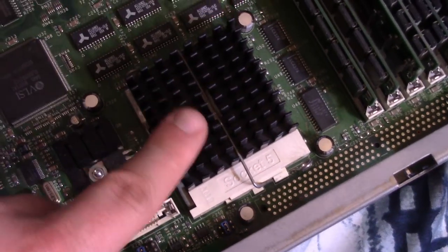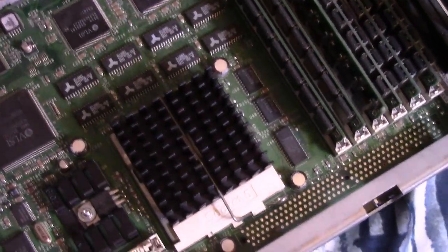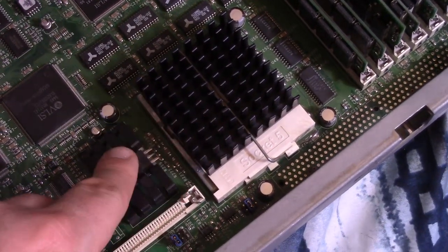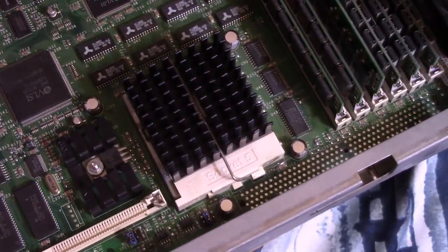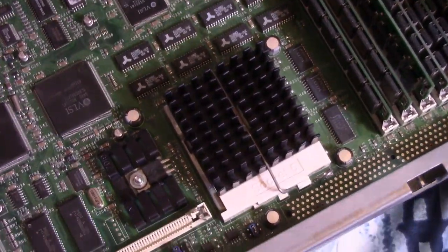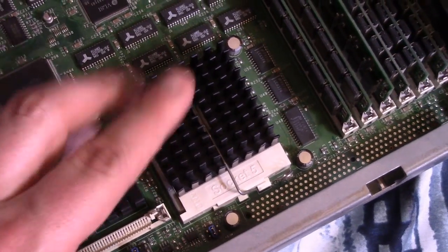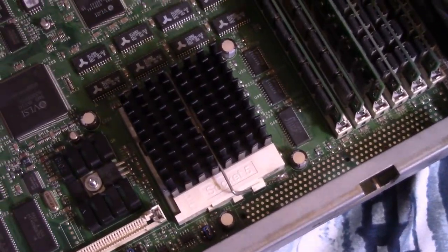Okay, so I did take this CPU out, and this is not a Pentium 90. This is actually an overdrive CPU. At least the marking on the CPU when I took it out claims this is a Pentium 200 MHz MMX overdrive. As I said, this Socket 5 didn't officially support the later 200 MHz MMX, but they did make overdrive CPUs. So that's what we have here. Now on booting this machine up, the BIOS detects it as 133 megahertz, but that might just be a limitation of the BIOS. I'm curious to see what this thing is actually running at.